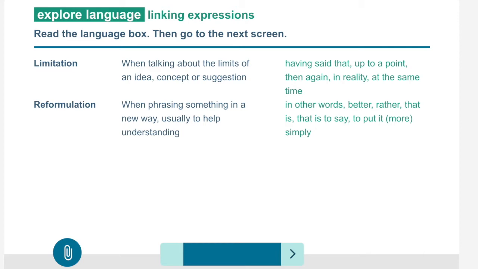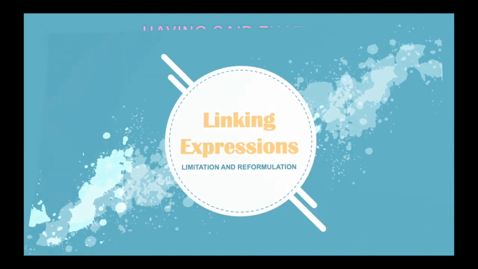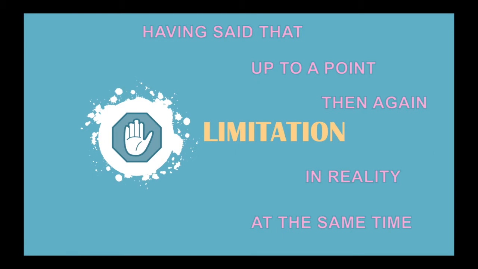So before we move on to the next activity in the page, I would like you to do two short activities that I'm going to show you now. Let's do these two activities for linking expressions to show limitations and reformulation. The phrases for limitation, as I have already said, are having said that, up to a point, then again, in reality, and at the same time.